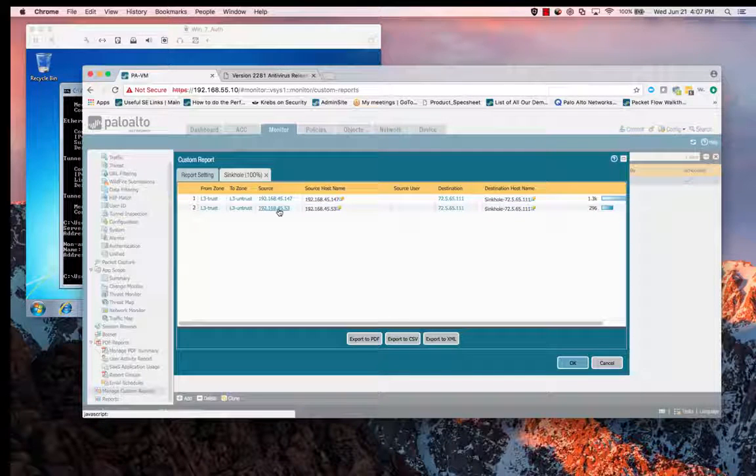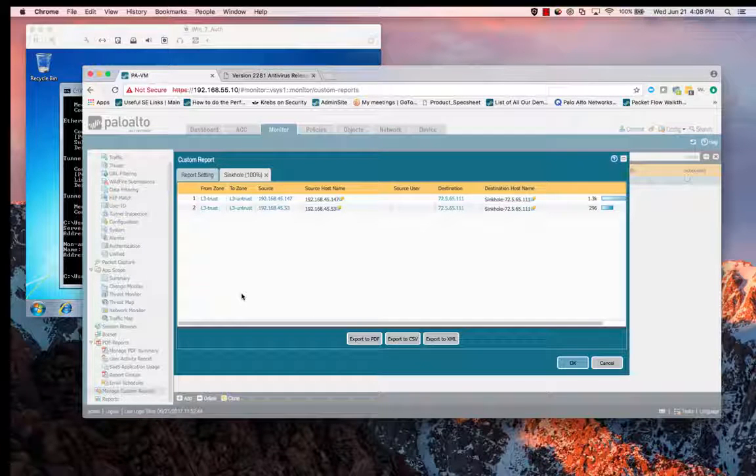I've also done some NS lookups from our internal DNS server, so you'll see that on here as well. But since we know this is our internal DNS server, we know we could ignore that. The one we'll need to take a look at is 192.168.45.147. Now, the great part about this is, now that I have a custom report, I can simply export this to a PDF or CSV or XML file. I can send this over into a ServiceNow ticket automatically if I want to. We can email this out to our help desk, and they know for certain that they have an infected machine that's trying to reach out to a command and control domain.